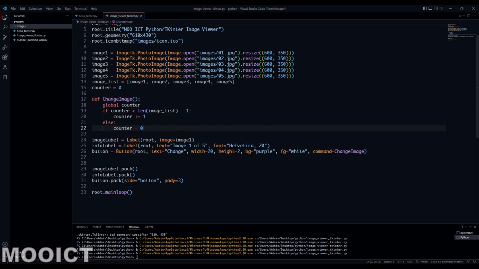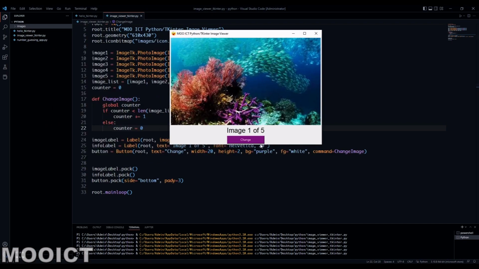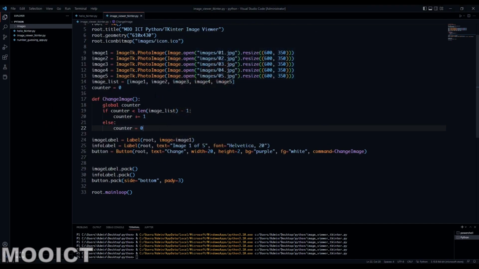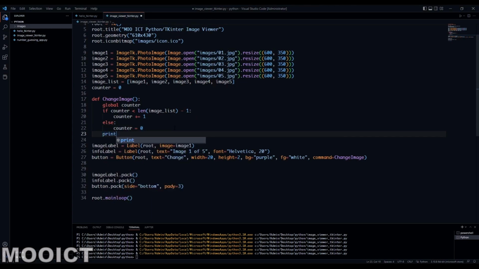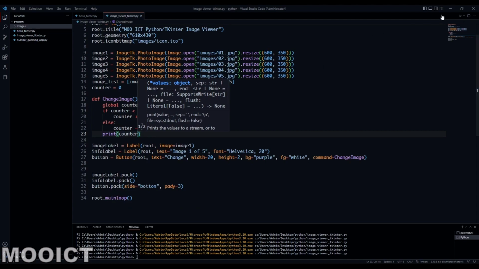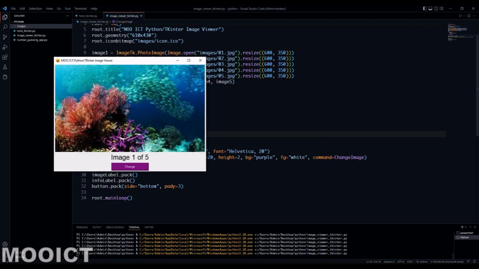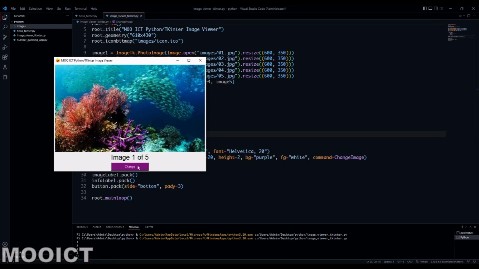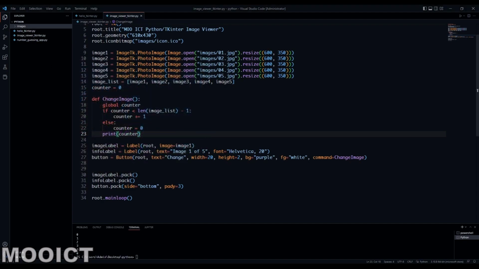Okay. So at this point, the application will still work, right? If I click on that, nothing happens, although these are being triggered. So if you want to see how it's being changed, if I just do a print here and say counter, right? If you look at the bottom part of the window, it says 1, 2, 3, 4, and then it goes to 0, because we're counting up from 0. So we can only go to 5, right? So it goes 0, 1, 2, 3, 4, and then back to 0. Okay, because the first child in the list is always counted as a 0. So it goes 0, 1, 2, 3, 4, and then it goes back to 0 again.